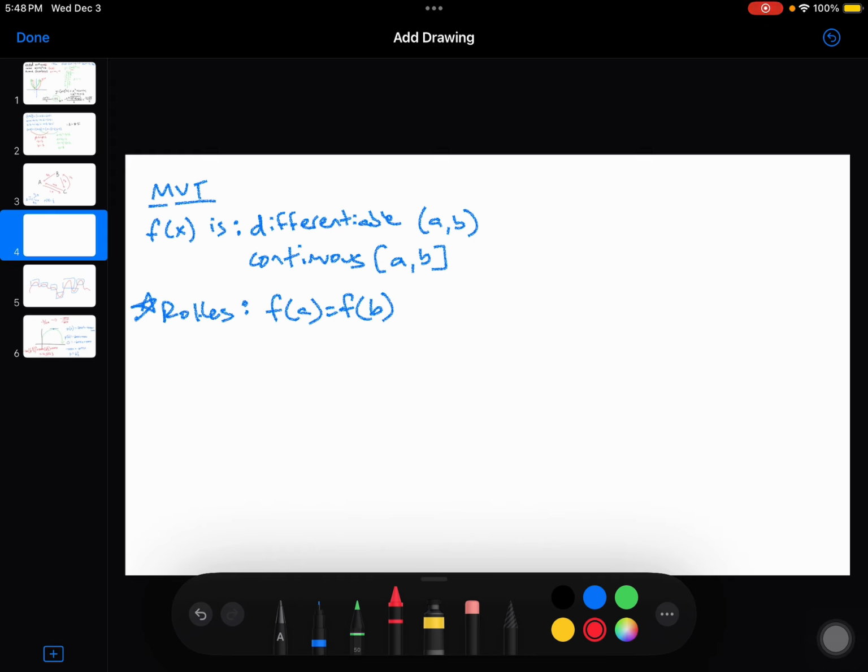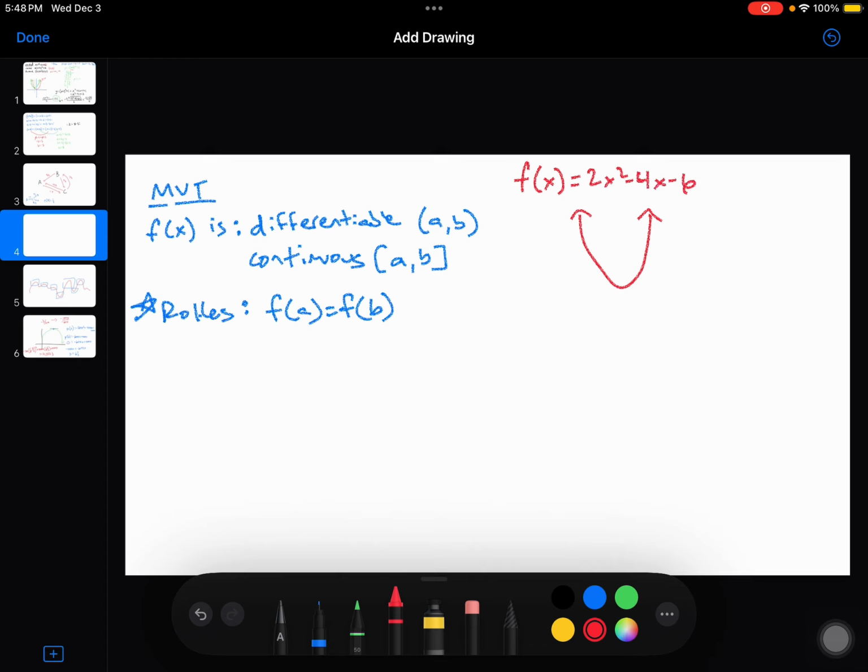So the mean value theorem means that we've got some sort of f of x function, and we'll make it into a parabola in this case. It could be anything, could be a root, could be a rational function, could be a polynomial. We'll make a parabola, and we'll say that f of x, in our case here, is 2x squared minus 4x minus 6.